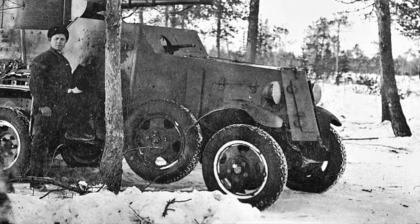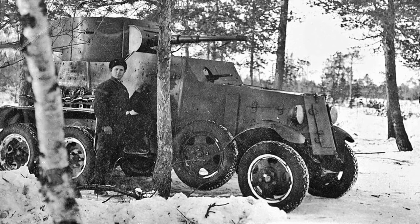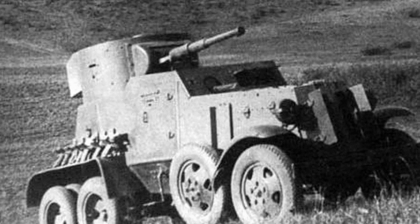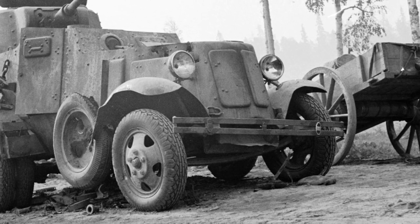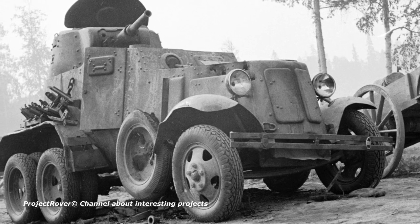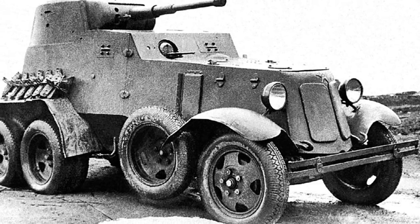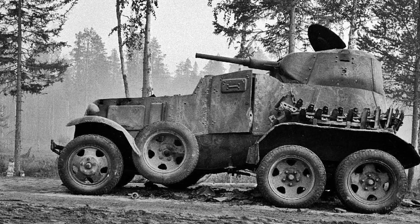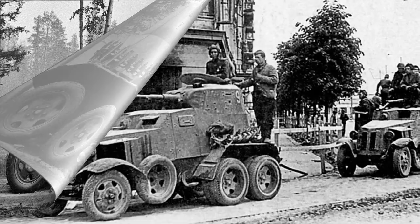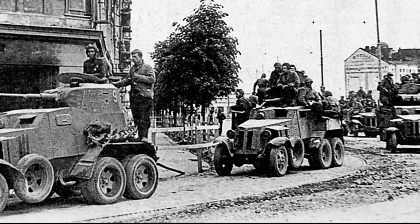How did the project of the Soviet turreted armored car develop? First, in 1936, the Izhora plant located in Leningrad mastered production of the three-axle cannon armored car BA-6, with a combat weight of 5 tons and a crew of 4, on the GAZ-III chassis. It was armed with a 45mm cannon and two machine guns. Starting from 1939, the BA-6M — which became its development — went into production, with design taking into account experience from the war in Spain. For example, the fuel tank installed in front of the GAZ-III cab was moved behind it, and the body armor plates were placed with a more rational slope. The serial model of this armored car was named BA-10, and its baptism of fire took place in armed conflict with the Japanese in battles in Mongolia, where it proved to be a very formidable weapon, though a number of shortcomings were also revealed — including the location of the fuel tanks in the fighting compartment, recognized as dangerous for the crew sitting directly in front.